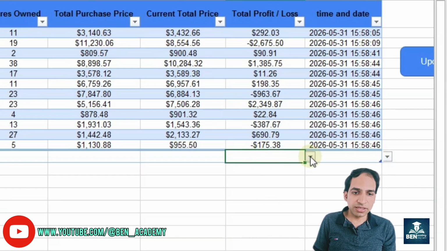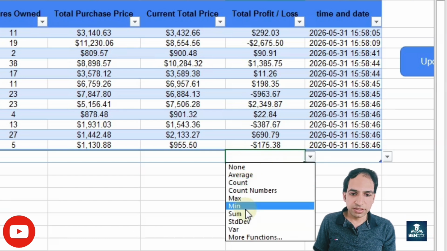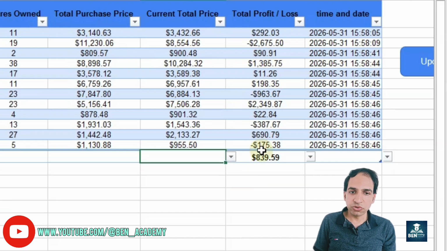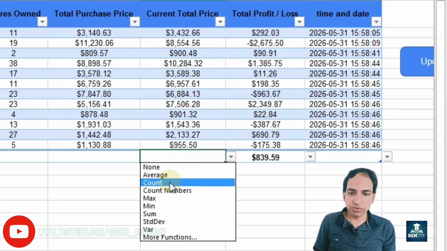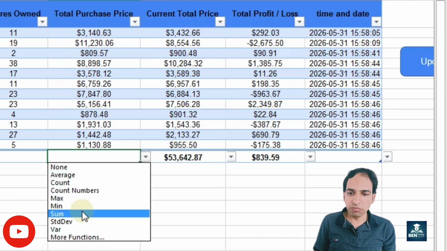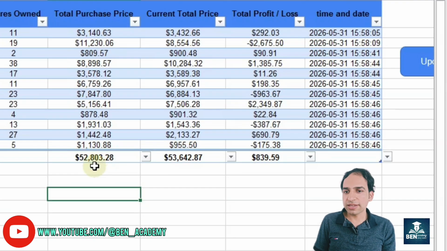Now I can obtain the total loss or profit. If I sum it, you can see that my portfolio is positive, and I have more profit than loss here. I can also obtain the current total price by summing these total values here, and the prices I actually bought these stocks at, and you can check it.